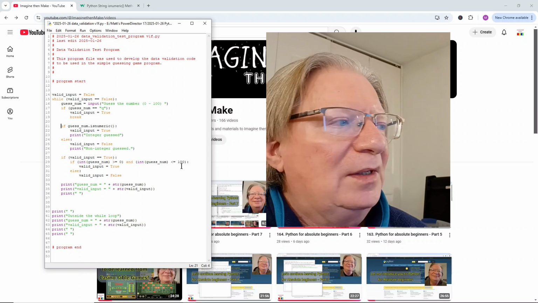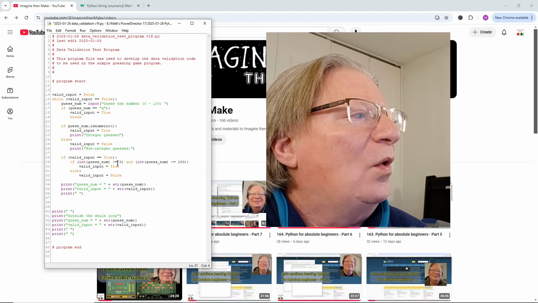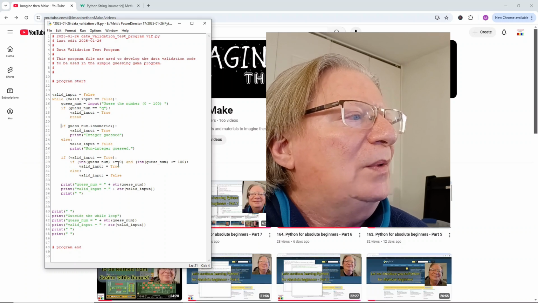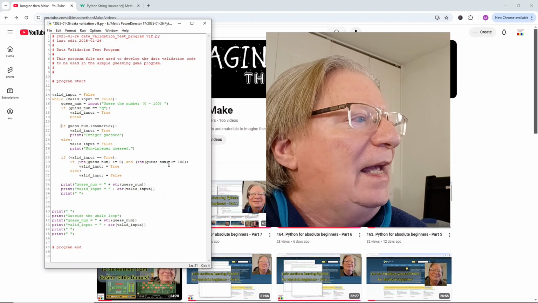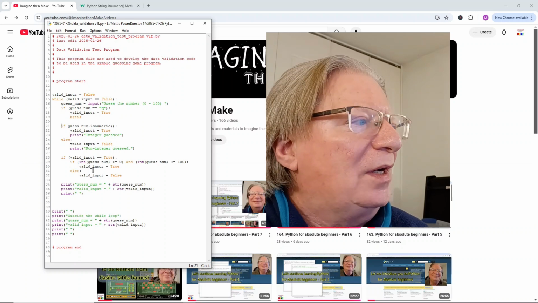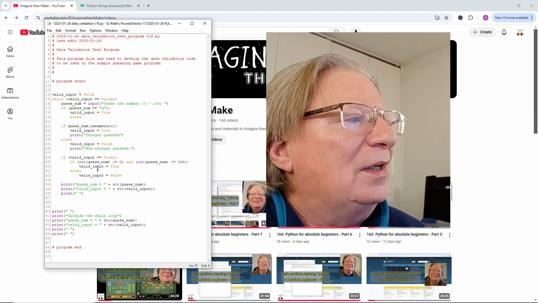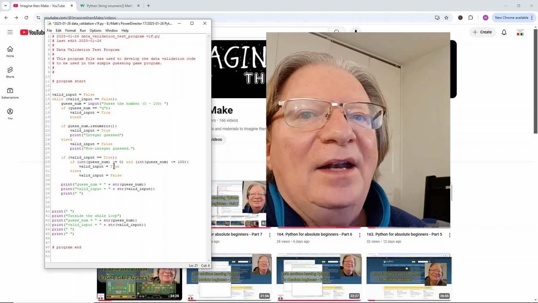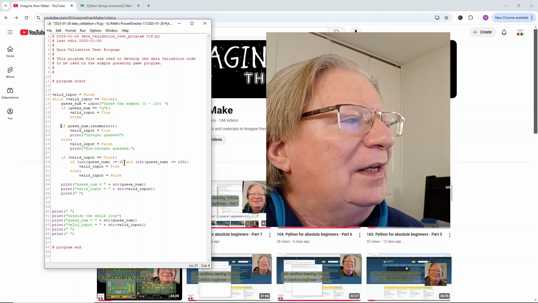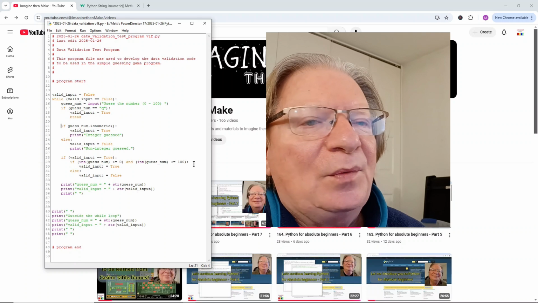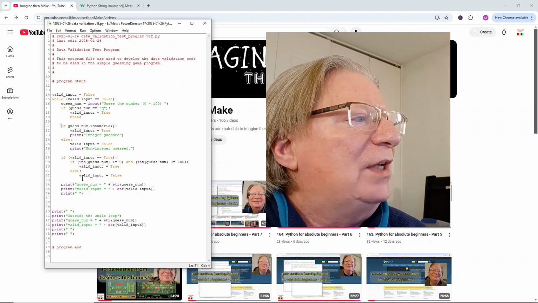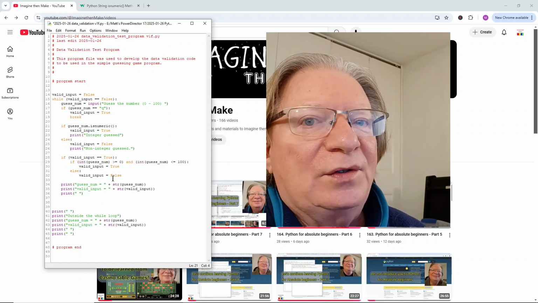In other words, is it a whole number, an integer, between 0 and 100 inclusive? If that's true, we're going to continue to set valid_input equal to true. And if it's not true, if we typed in a negative number or a number beyond 100, then we'll set valid_input to false.